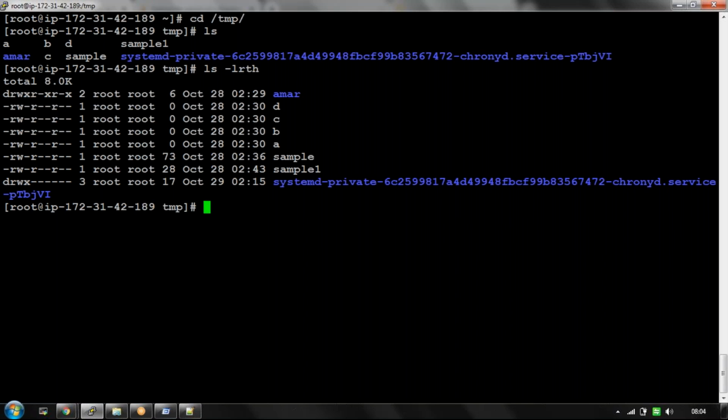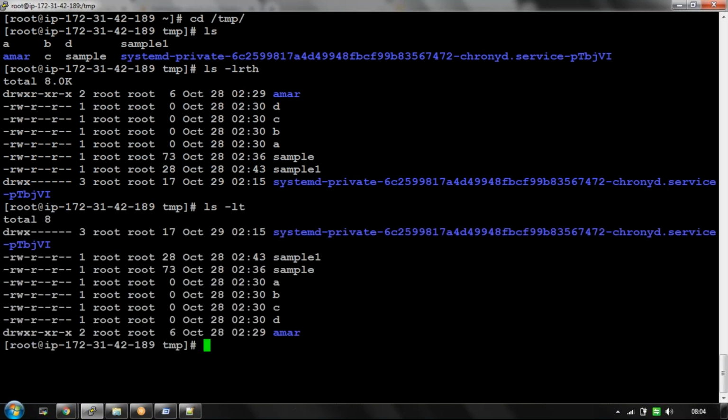Okay, ls -l, ls -lt. It will show the latest files on top. See guys, it is showing in order, sample 1 is the latest. But by default, ls will show in alphabetical order. So here my requirement, 5 to 6 files means I can do it manually. But if it is 100, and it keeps on generating the reports, I want to get the latest reports, the latest 10 files only.